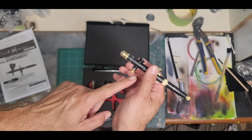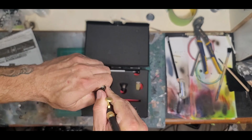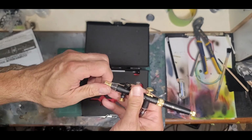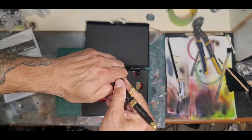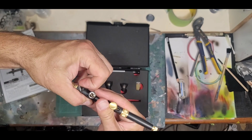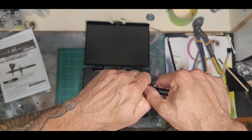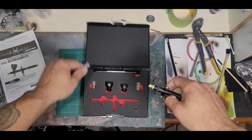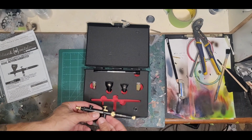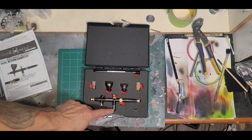So the main thing I saw on an early review is this thing can be kind of a pain in the butt to get off. So let's see how difficult it's going to be for us. Try not to knock my tripod over here. Okay, there you go, and that's off. I'll probably leave that off because I just like that on my airbrushes. So there's your main body.